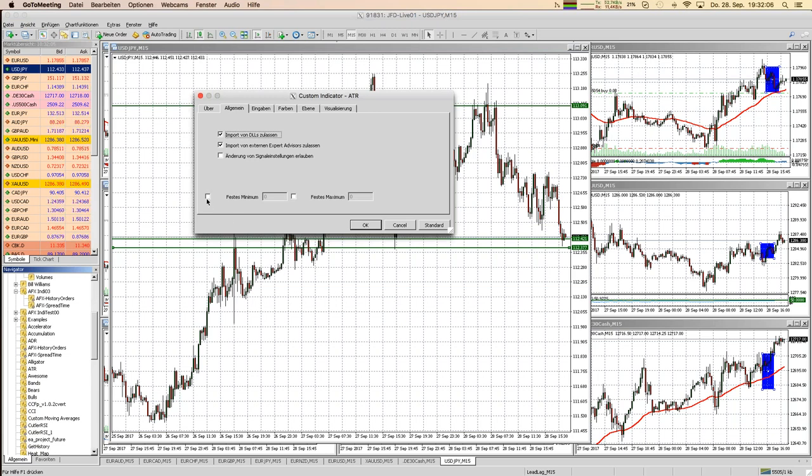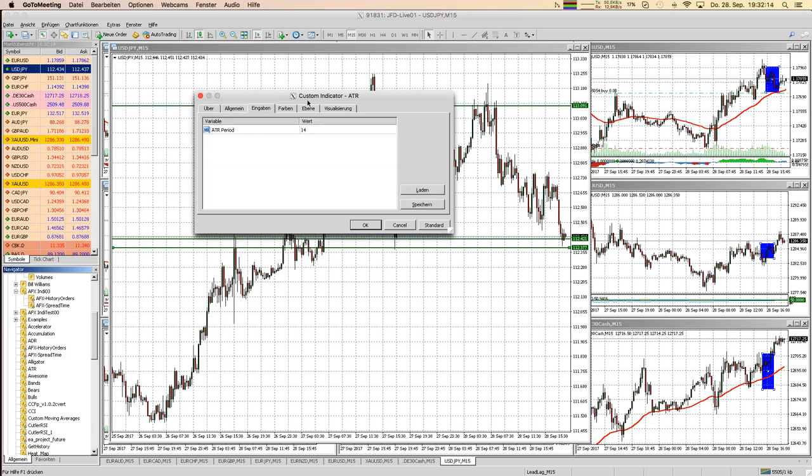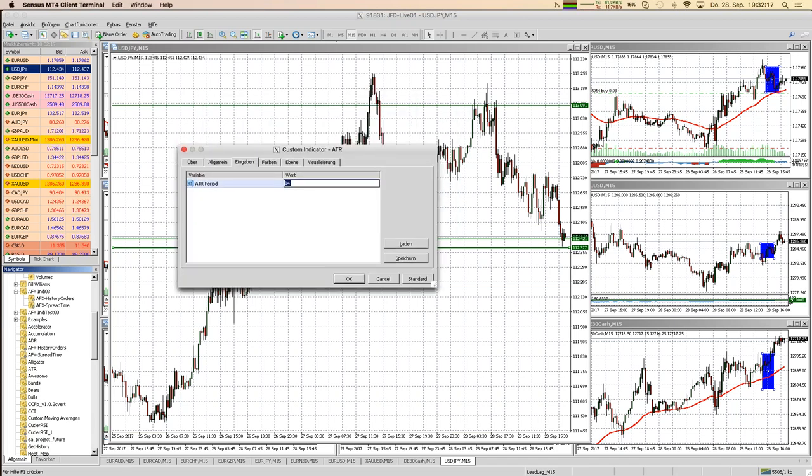And what I always do is I use a fixed minimum of zero, because that gives me more meaningful charts here. And normally I use periods which are a little bit higher than the standard values. For example, for H1, my minimum would always be 24. So I always have 1 day of history for building up the number. And even for an M15 chart, in this case, I would still use the 1 day. So then it would be a period of 96.